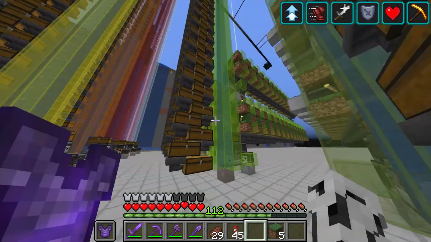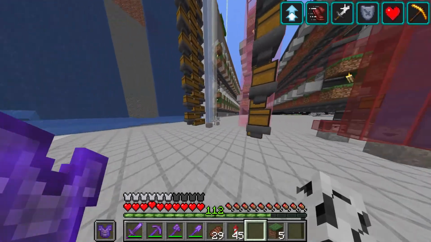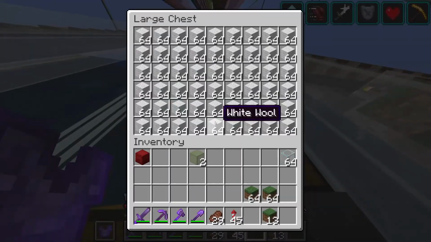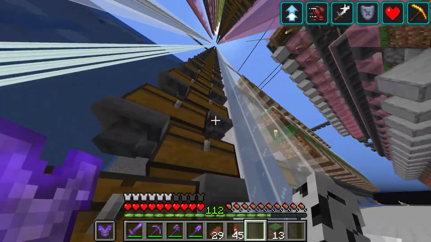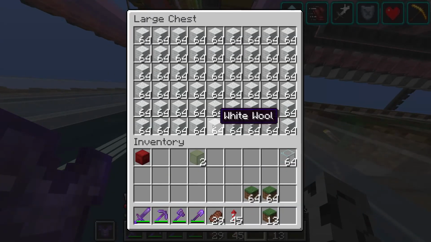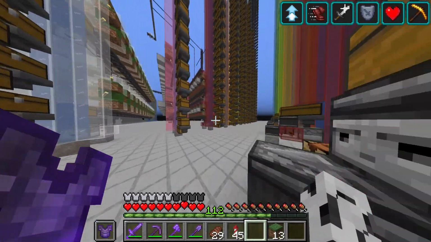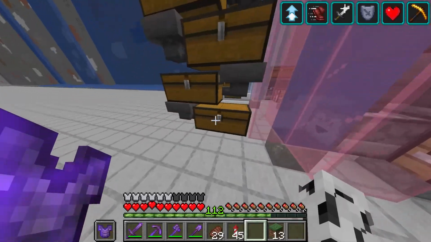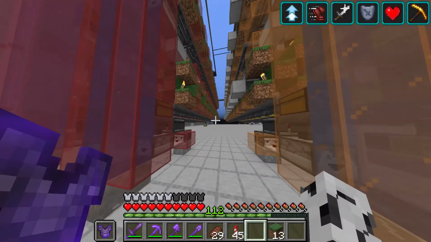If you couldn't tell, it's a wool farm, 1 for each color. It started with white. Got a whole bunch of white. Well, I don't know why there's grass there, but yeah. Every once in a while, I'll have to clear out some of these chests. And then over here, we've got carpet. So, eventually, whenever this gets super full, I'll just craft it all into carpet. And I'll have a bunch of carpet, a bunch of wool, lots of everything.